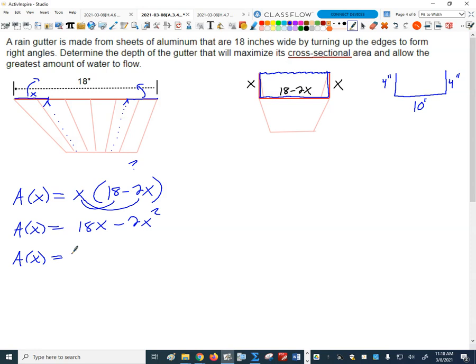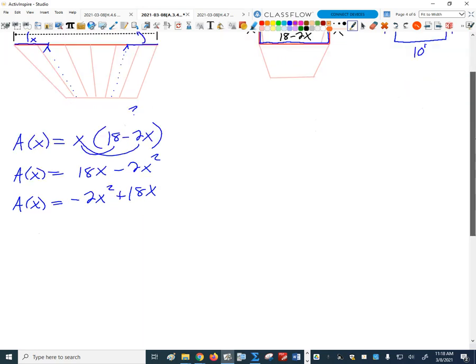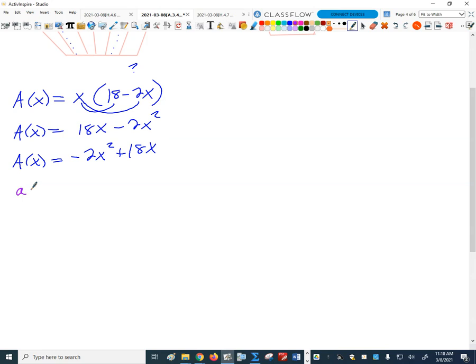If I just put the x squared term first, now that looks like ax squared plus bx plus c, doesn't it? Right? So what are the values then? You tell me. What are the values here for this function? Type it in chat, please. What are the values of, let's not confuse the a's. This is our little a, right? Not our capital A for area, but just our regular old little a for standard form. What are the values of A, B, and C? Type those in chat for me, please.